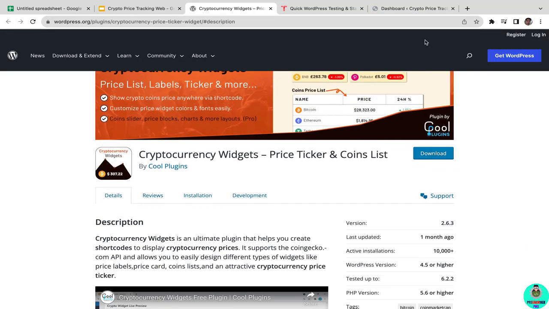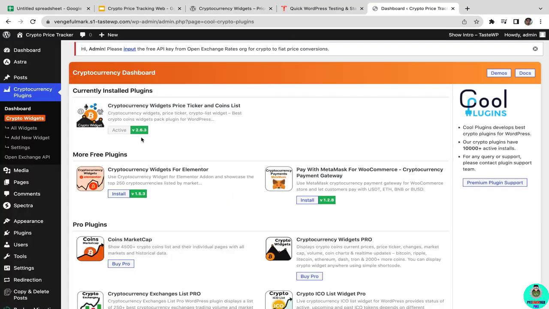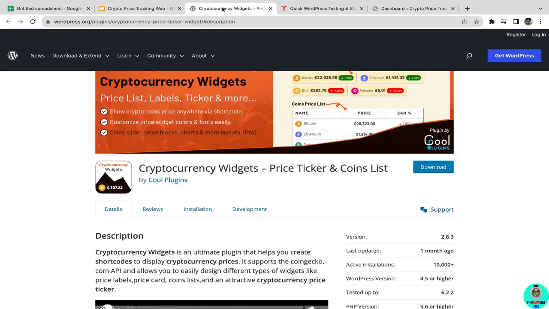So yeah, just recheck it. If you go to these websites, as you guys can see, the latest version is 2.6.3, and the one that we installed was also 2.6.3. Sounds good. And another piece of information, if you go here, it was updated last month, right? So this is the new version.